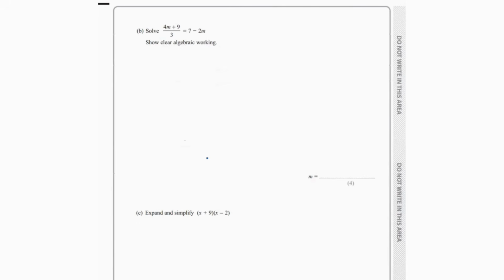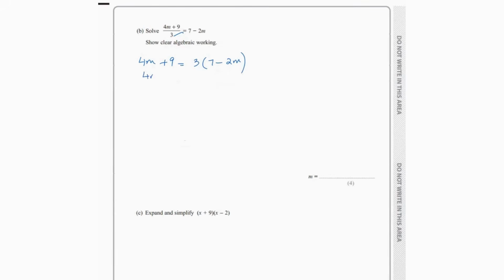So when there's a fraction on one side, what you will do is you will cross multiply first and finish the fraction, because we have to make our equation easier to solve. So we just get rid of the fraction by cross multiplying. When I say cross multiply, we're just diagonally multiplying 3 with the right hand side. We can't multiply 3 with 4m plus 9 because it's being divided by 3. So that means the other side will get multiplied by 3. So 4m plus 9 equals to 3 bracket 7 minus 2m. This will be your first step.